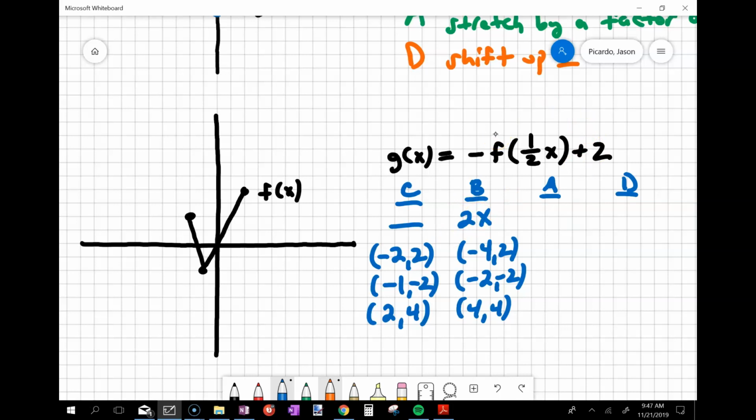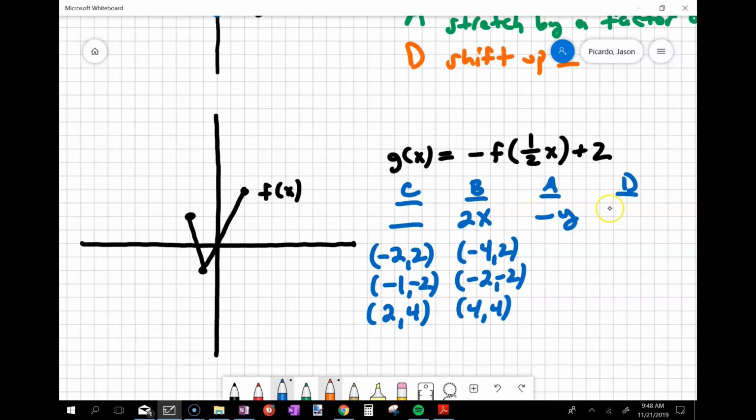-1. So what does that mean I'm going to do? Is it going to adjust the x's or the y's? The y values, because I'm outside. What am I going to do to the y values? Multiply them by -1. And what's that going to do to my graph? Reflect it. Multiplying by -1 is going to change the sign, which is going to reflect it. So I'm going to multiply my y values by -1.